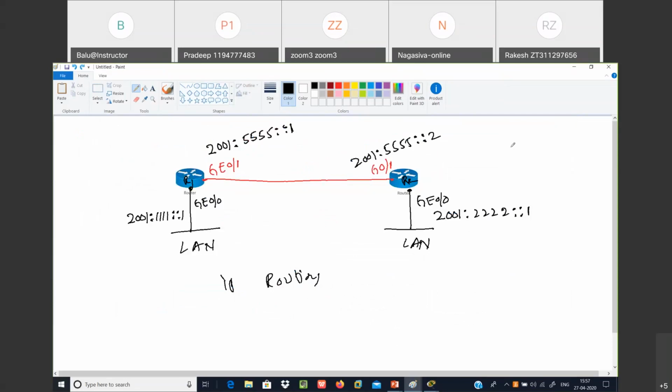RIP administrative distance is 120. OSPF administrative distance is 110. Right? For EIGRP, the AD value is what? 90. The lesser the AD value, the higher the priority. So which protocol has the lesser administrative distance? That protocol has the higher priority. So these are all the parameters in routing.